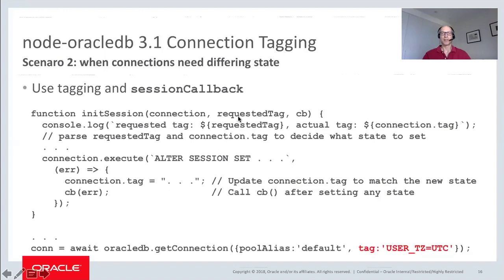Because by definition, I wanted a particular tag. I've changed my session to be equivalent to that tag, and then now I set the connection tag to be that. Remembering again, this is only called if the connection tag requested is not the same as the connection tag that the connection actually has. In many cases, you'll find the connection tag is empty. You get a brand new session created. There is an extra option which, if you use it in your call, you may actually end up seeing connections with other tags.